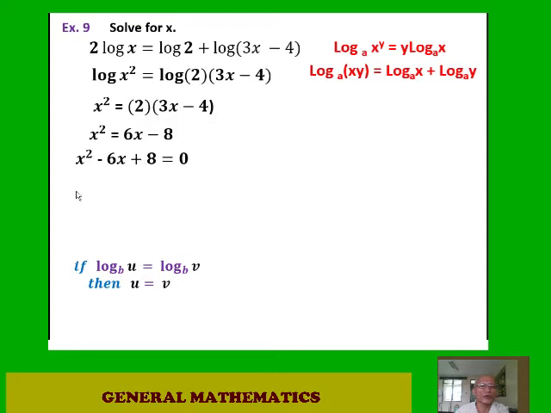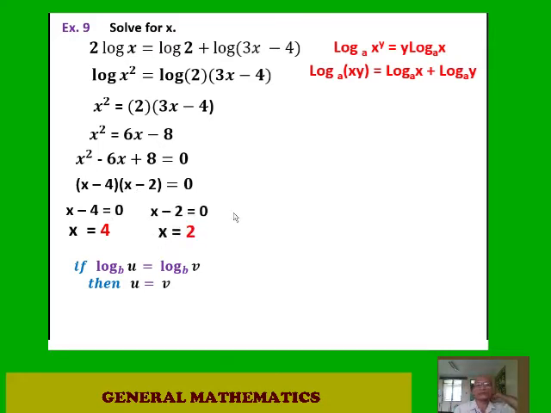Then use factoring to solve for x. The factor of x squared is x times x, positive 8 is negative 4 times negative 2, so that when we multiply these two binomials, we have this middle term negative 6. Then equate its factor to 0, x minus 4 is 0, then solve for x equals 4. Another factor, x minus 2 equals 0. Solve for x is equal to 2.